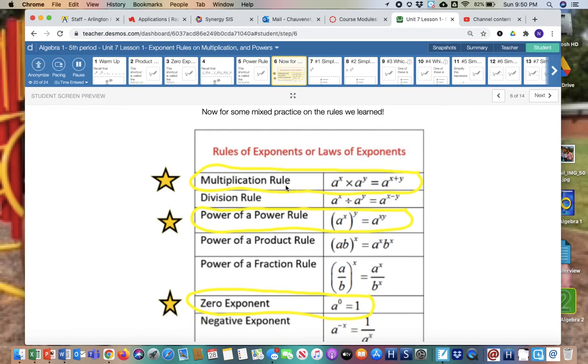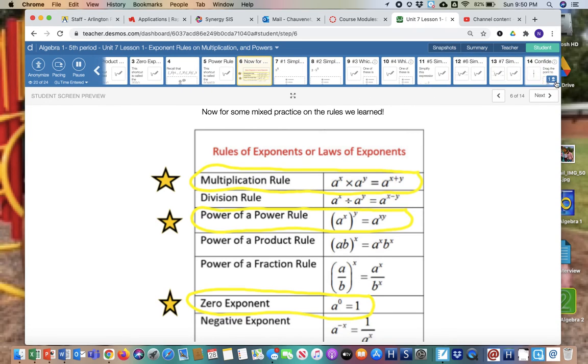So let's look at a summary screen to finish. So we did the multiplication rule. When you're asked to multiply with exponents, you actually add them. We did the power of a power rule. When you take an exponent to an exponent, you multiply, and anything to the 0 is 1. Those are our rules for today. Make sure you do screens 7 through 14 for the asynchronous work, and check back later for my feedback.